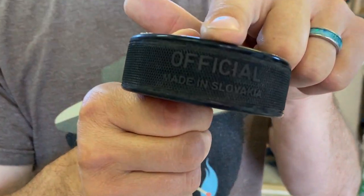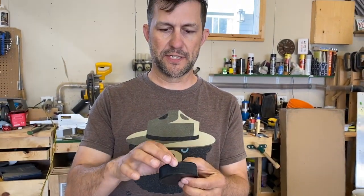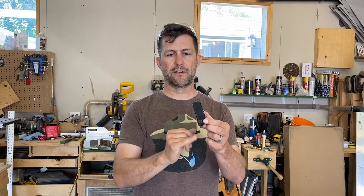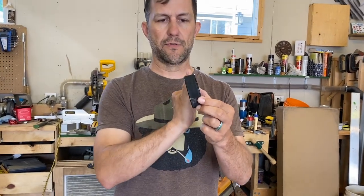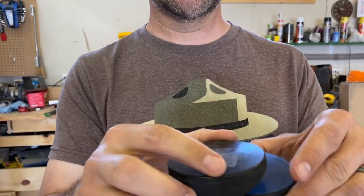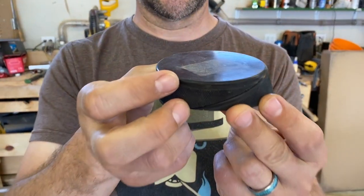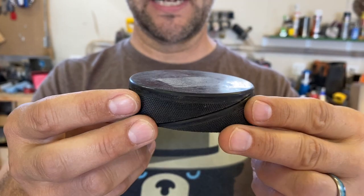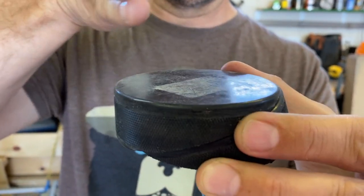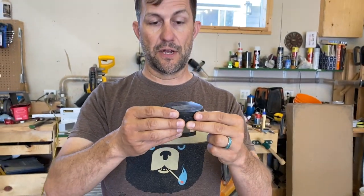Here's the solution I came up with — it's very Canadian and it's cheap. I went to Canadian Tire and bought a hockey puck for $1.50. Interestingly enough, made in Slovakia. This hockey puck is one inch thick and three inches wide — one by three. Every Canadian should know that. I'm going to cut this on the diagonal. Using a triangle calculator I figured out you need an 18 and a half degree angle cut through it, and you'll get two halves. What you can do with these two halves is position them on top of the van and rotate them until you get the right angle — it's adjustable, which gives you the ability to fine-tune the angles while you're putting it all up there.